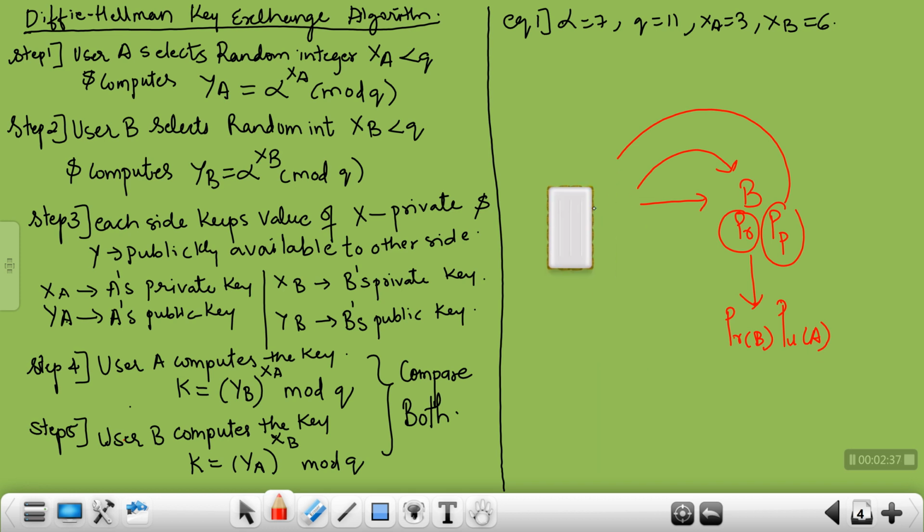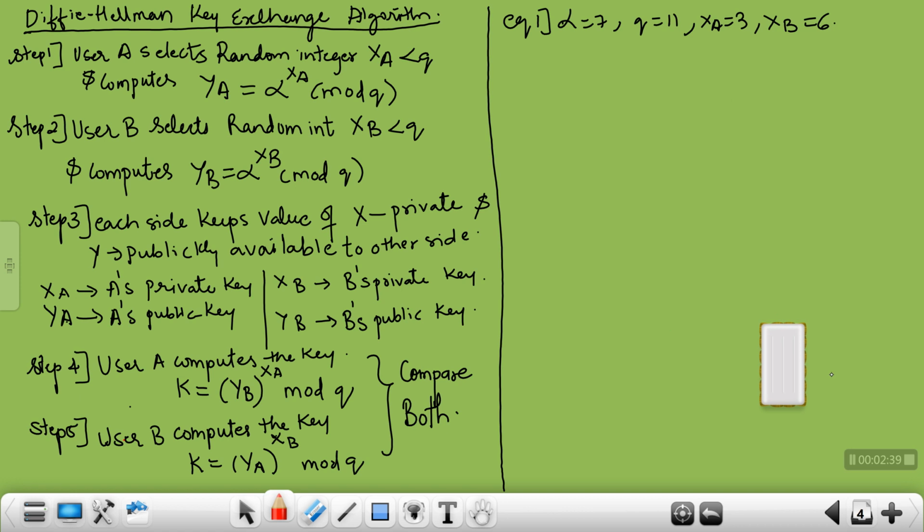So let us go to step number 1 of this algorithm. It's a very simple algorithm. You just have to keep the formulas in mind, because of which I have taken this topic before we go to discrete logarithm and the Diffie Hellman algorithm. Step number 1: user A is a person who is sending or receiving, and similarly user B is a person who is sending and receiving. Right now we don't know who is sending and who is receiving, because we are just generating the same key on both the sides so that they can use the key.